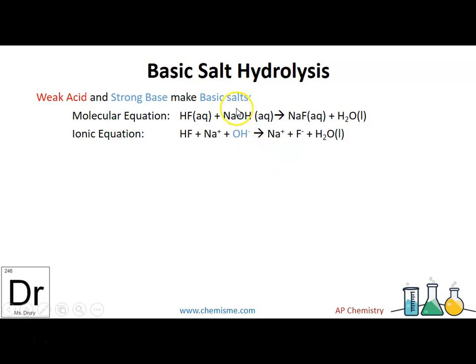And when you look at this, the strong base ionizes and the salt ionizes because sodium is a strong, soluble substance. The sodiums, because they're soluble, are always spectators and they'll cancel. And so our net ionic is just the HF that had nothing to cancel with, the hydroxide, the fluoride, and the water. Again, water is optional, like it should be there present the whole time, but for balancing purposes, it's kind of nice to have there.